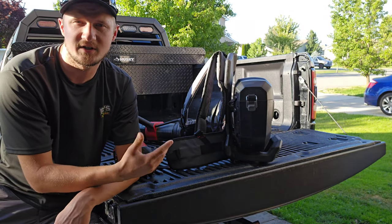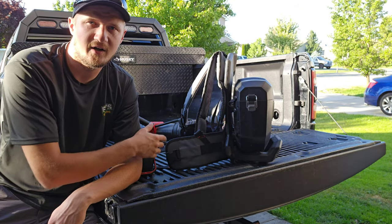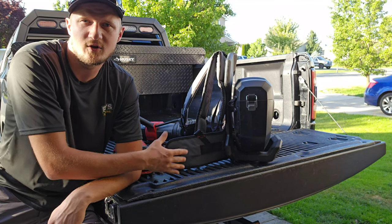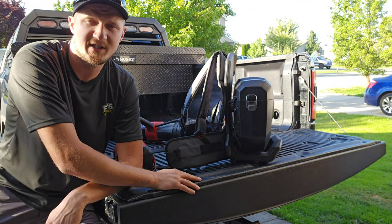I don't know, but there's things that I like, and there's maybe things that you disagree with me about, but that's just my take on the Toro Revolution 60 volt blower. I'm still going to be using it to this day. Again, Toro sent it to me, so I might as well use it to its fullest potential.